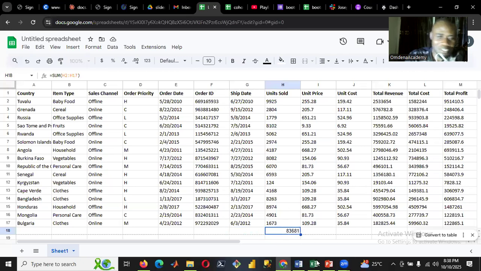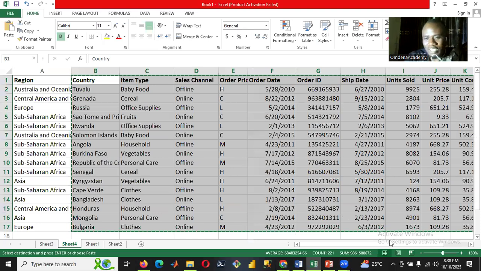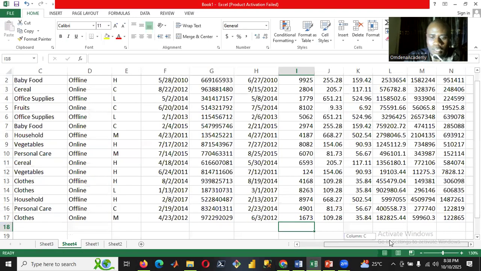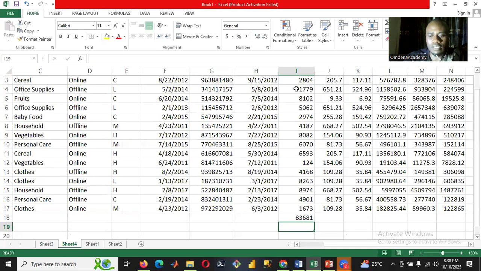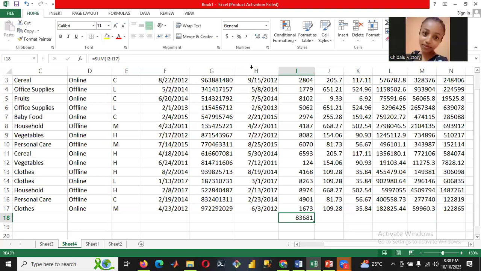That's why I want us to go back to our Excel. Hopefully we are fine here. So for our Excel, what we are doing is this. You put the equal sign, you put the name of the function, you open a bracket, then you highlight the range. You pass the range in. Remember, we didn't put the header. Then you close it, and then you hit enter. That's it. You get the value for that column, the summation of the entire thing on that column. Are we okay? Yes, we are okay.